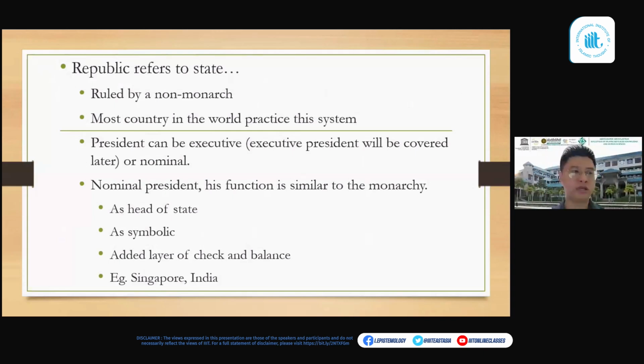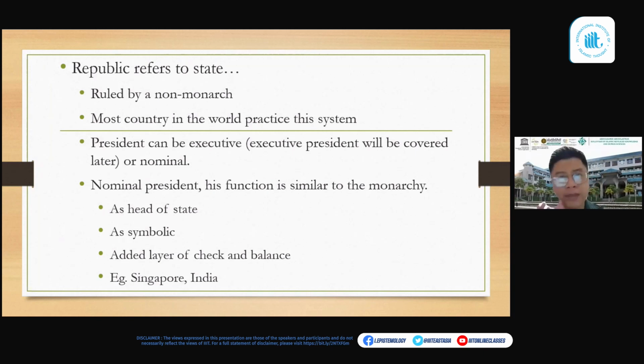Meaning, for example, when I talk about a country with a monarch, even like in Malaysia, when you get some awards from the head of state, like the medal, the monarch will give it to you. When I talk about a republic country, it will be the president who gives it to you because they are the head of state. At the same time, they are the head of government. They play two roles, meaning there's nobody above them anymore. All right? And most countries in the world today are practicing this Republican system, where there's a president, and the president is the highest person of the country.